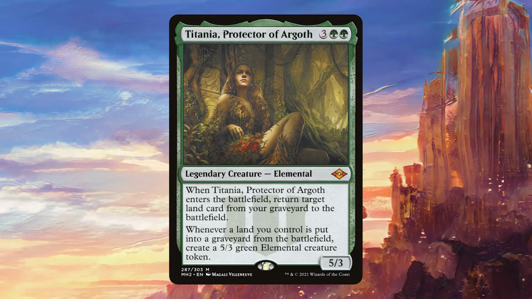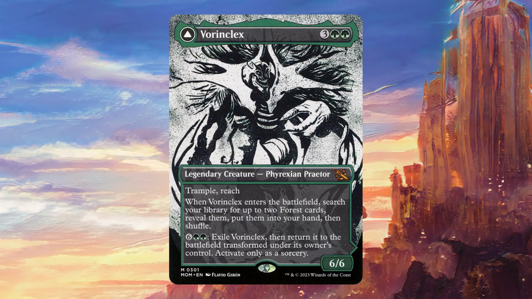Titania, Protector of Argoth is almost always going to ramp us, and then whenever we put a land into the graveyard, we're going to get a 5/3, which is amazing. The new Vorinclex is going to work super well in this deck by searching up a couple of lands for us when he comes into play, which is great with our commander.